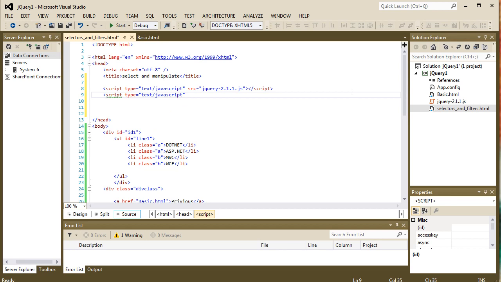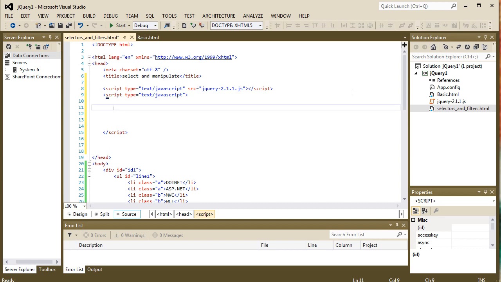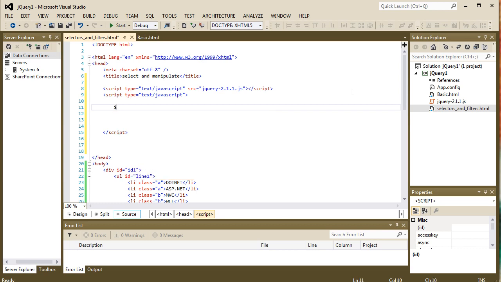I close my script, and in between the script tags I write my jQuery $, and at the time of document onload, document dot ready.